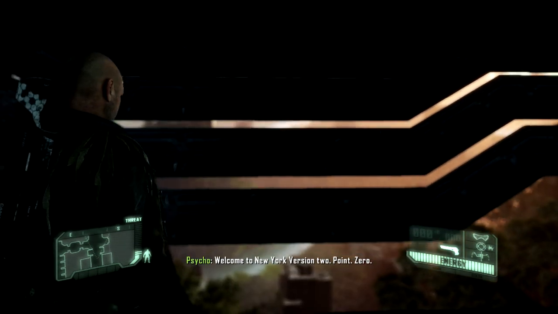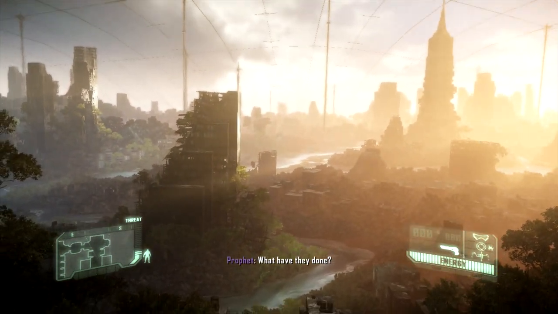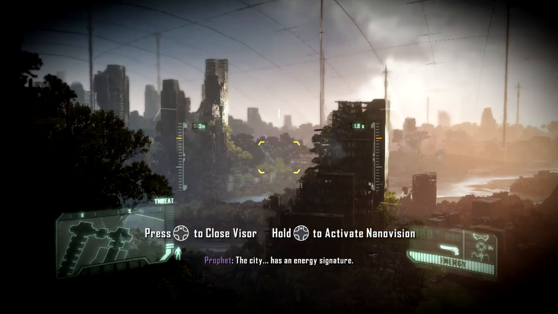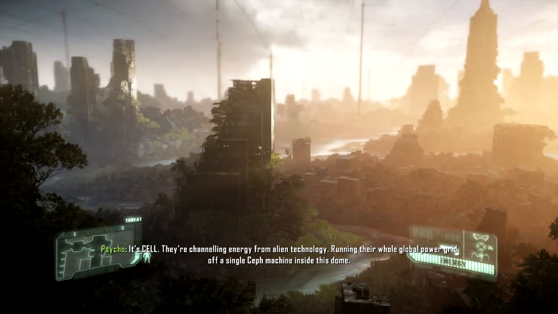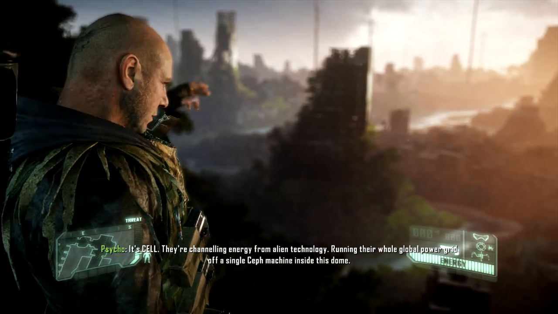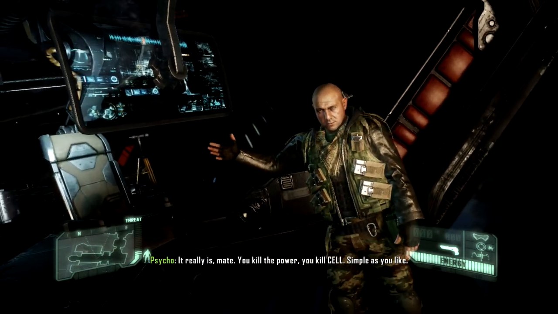Welcome to New York, version 2.0. What have they done? The city has an energy signature. Why is that? It's Cell. They're channeling energy from alien technology. Running their entire global power grid off a single Ceph machine inside this dome. It can't be that simple. It really is, mate. You kill the power, you kill Cell. As simple as you like.